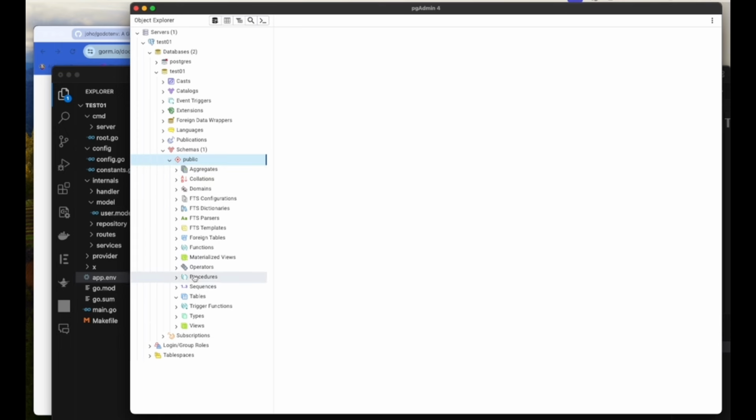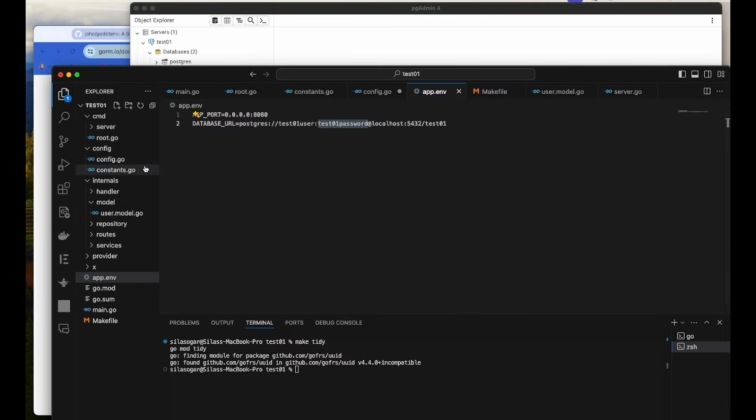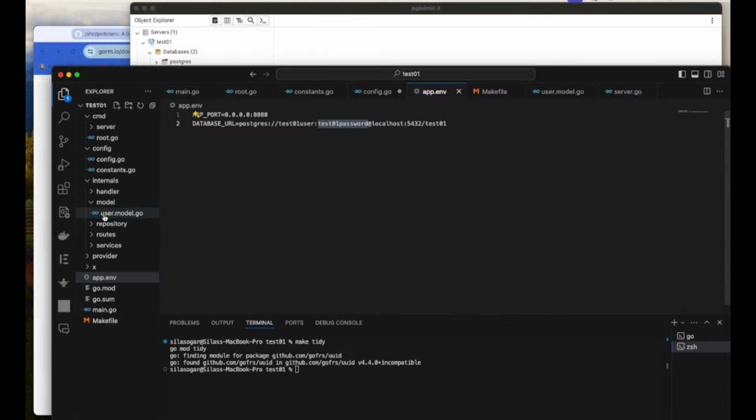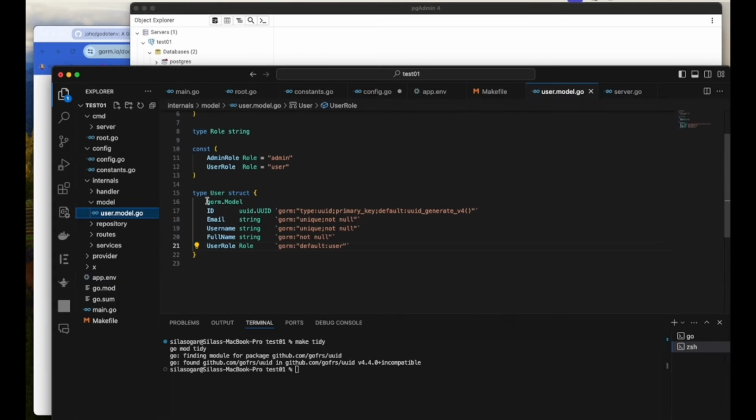If you check critically in the tables, you realize that there is no table here. So what we can do, again, is run a migration so that we can see the user table we just created in our model here. So we're going to see a table with this data.